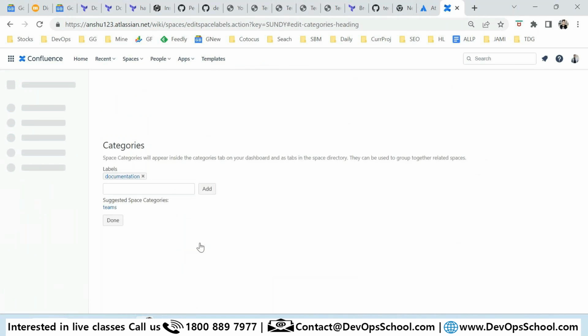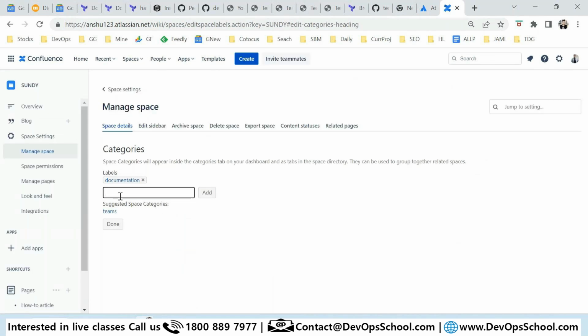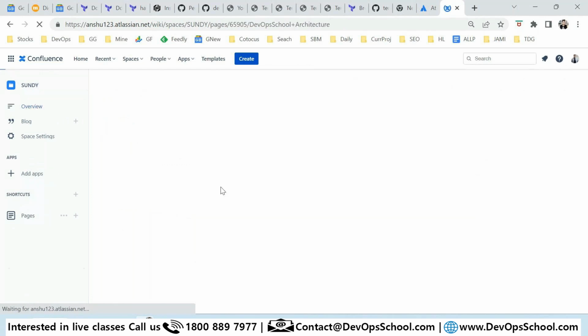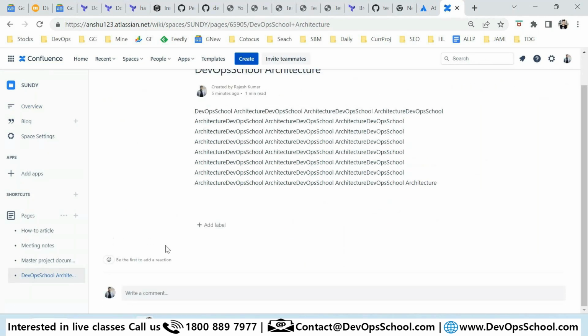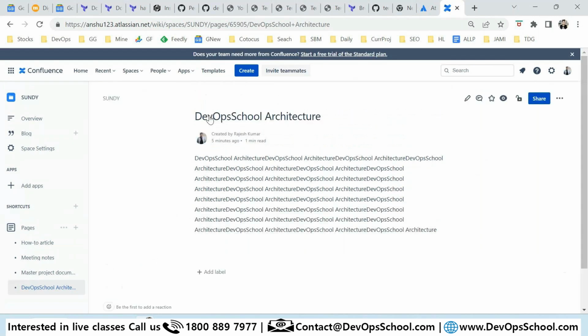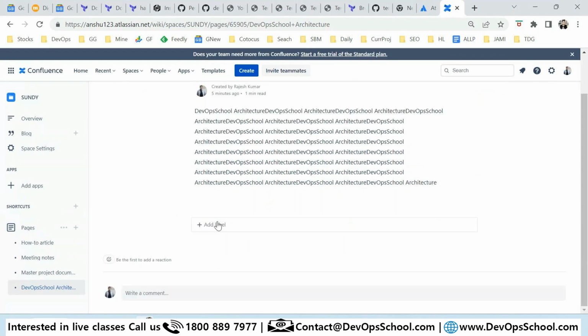But unfortunately, this option is not available at the page level. So how do you categorize the content? So for page level, there's one thing which is called label, which you find at the end of it. See here. This is the page, this is the content, and this label. So here you can add a label, DevOps. So here I added DevOps and here Ramu Kaka.